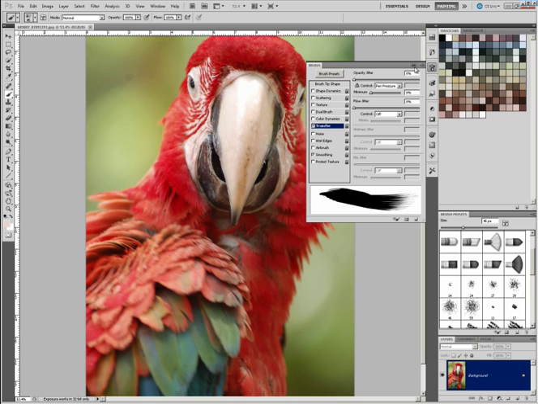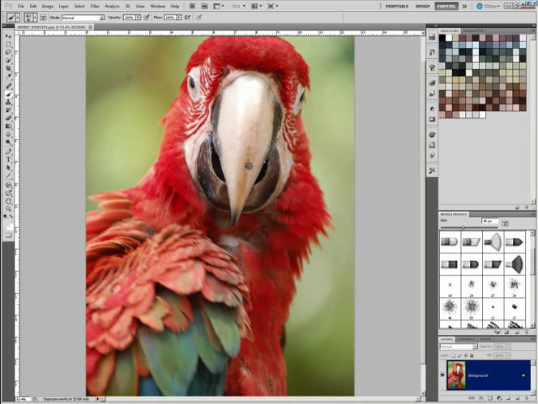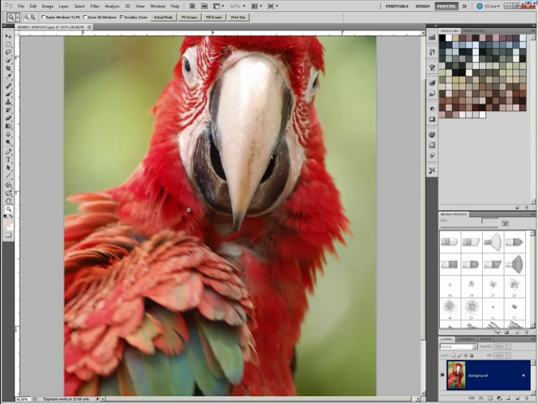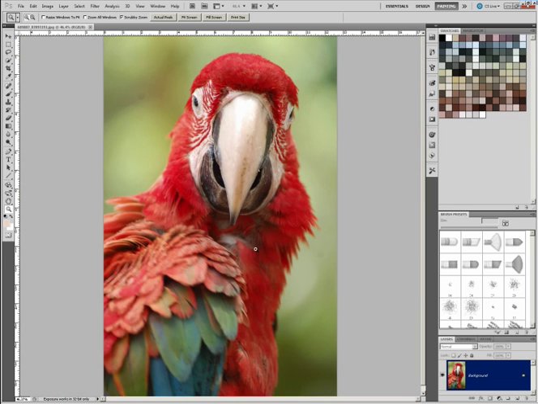Okay, so I know exactly what you'll all want me to talk about here. You'll have heard about it, no doubt, but it will be nice for you to actually see it in action. We want to talk about the new mixer brush. Now, the mixer brush is just a fantastic thing.